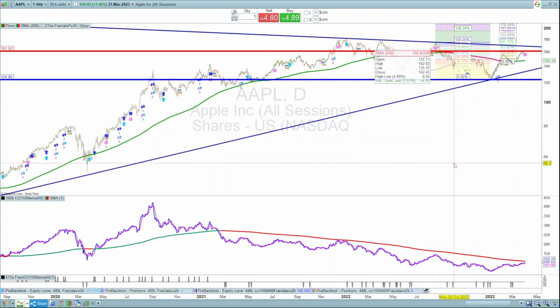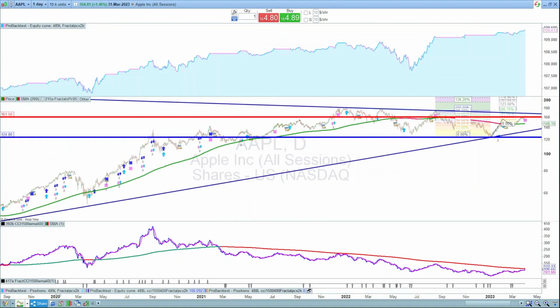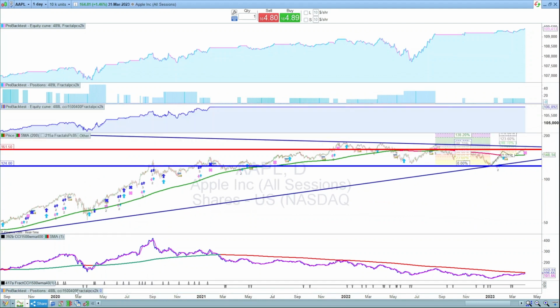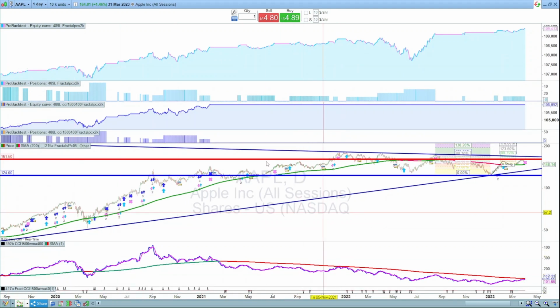We don't use stop losses. We use the average down approach. So what that means for you, and this is the trading idea, I'm not telling you to buy today or tomorrow, but it's just giving you an idea of what we're looking at. So first of all, let me just show you a couple of things here. It's going to look a bit busy, but I want to explain something to you.